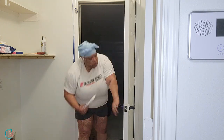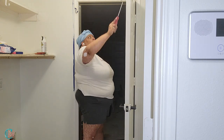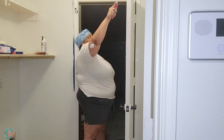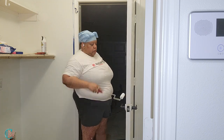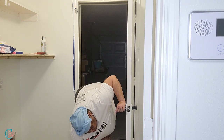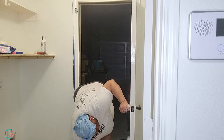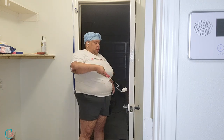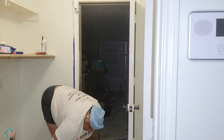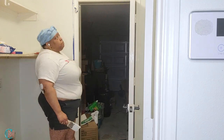I want my laundry room to be nicely decorated, but still look like a laundry room, but be real organized. My husband says I have OCD. I don't think I have OCD. I'm a Virgo, and you just like things to be where they are. And I like to have everything in a spot where when I look for it, it's there. And I don't have to go on a scavenger hunt to find something. That's just Stephanie.